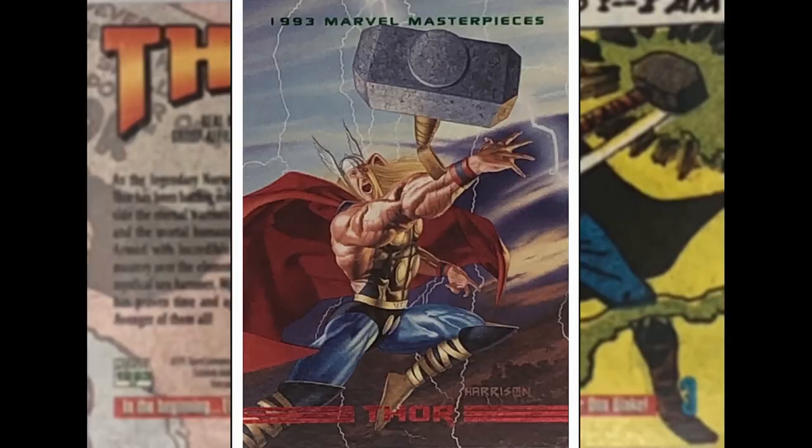The Mighty Thor. This is Lou Harrison, a cover artist for Marvel and DC back in the day. I don't think he did too many interiors, but again another dynamic pose — Thor throwing the hammer. You've got the perspective of the hammer being slightly larger as it's coming towards you, which is cool. Some nice definition. A lot of the artists in this set were fantasy, highly detailed painters, and that's kind of been transposed into some of these images. I like the fact that you've got the wind and the lightning in the background — gives it a bit of gravitas, movement, and composition. The billowy cape. Not a bad one.